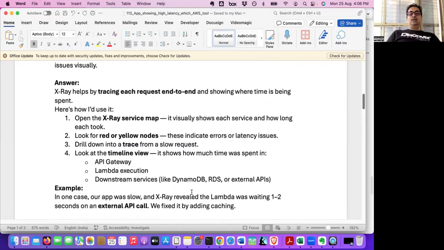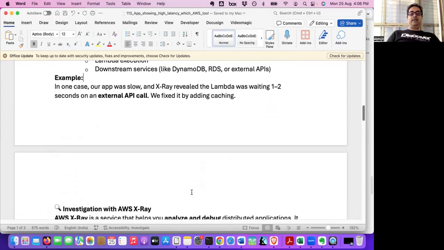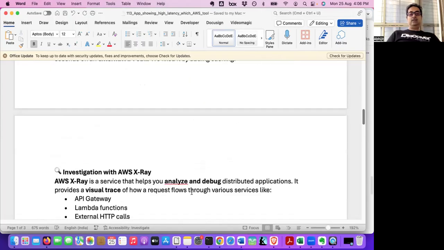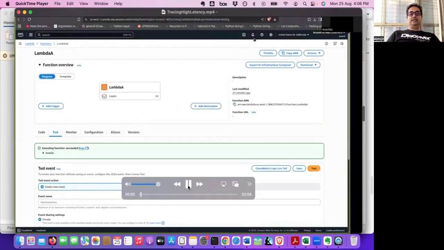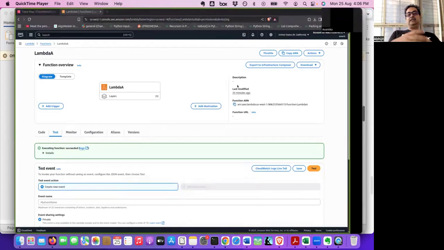Okay, so now let's have a look at one demo. Avantika has contributed this demo. Here in this demo, she is making an API call. Lambda A function is calling Lambda B, and that might be calling some other Lambda function.